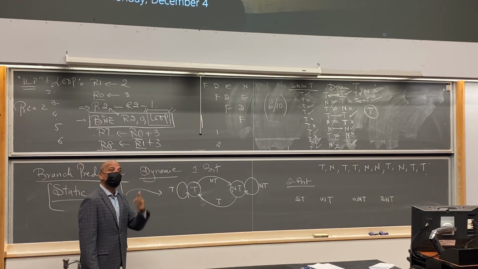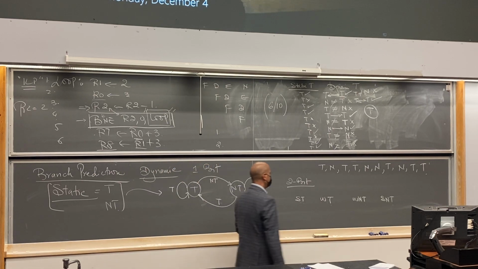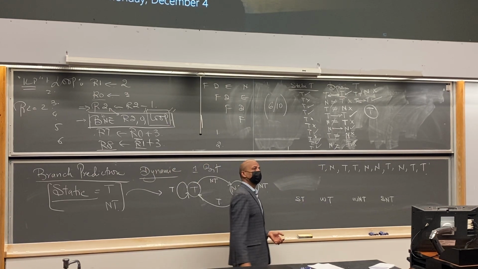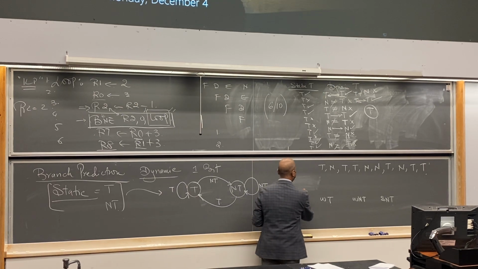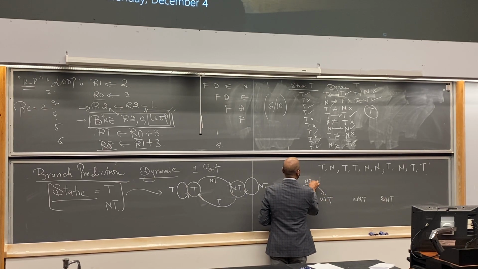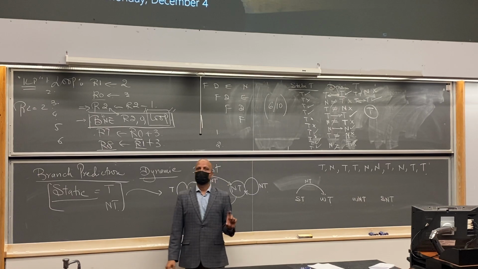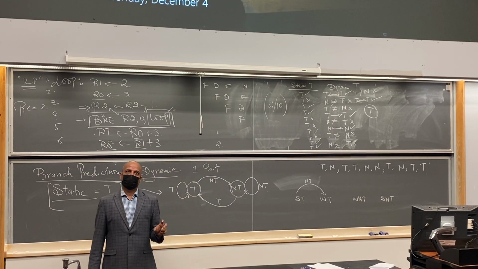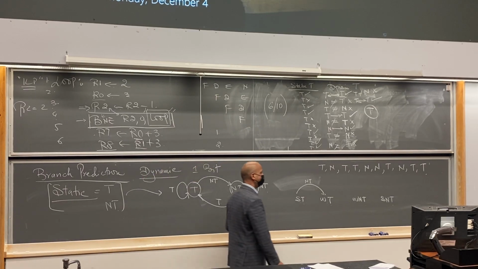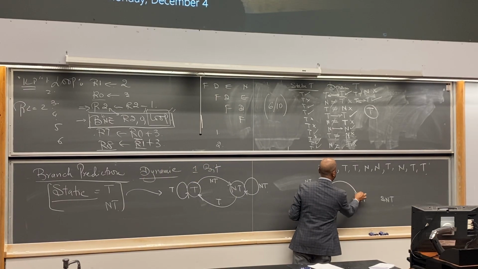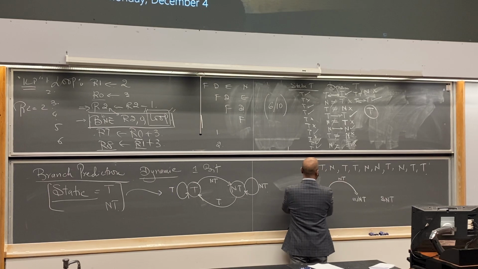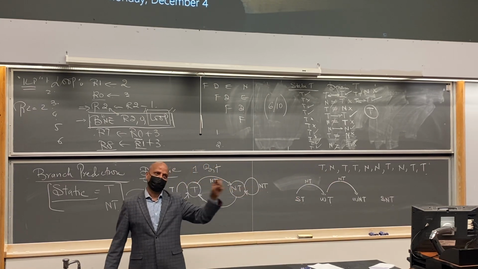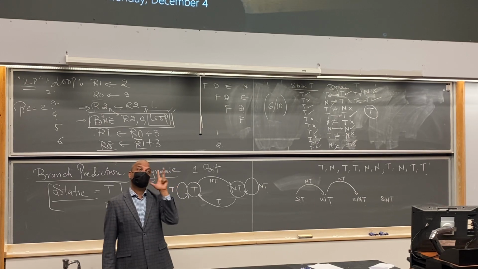So when do you change the state? You change the state when you make an error. When do you make an error? When you predicted wrong. So from strongly taken, if the reality is not taken, I'm going to flip my predictor to be less strong, weakly taken. From weakly taken, if I make an error one more time, twice I made an error, now my predictor is weakly not taken. It's not so strong.